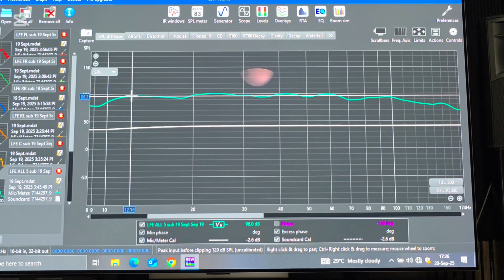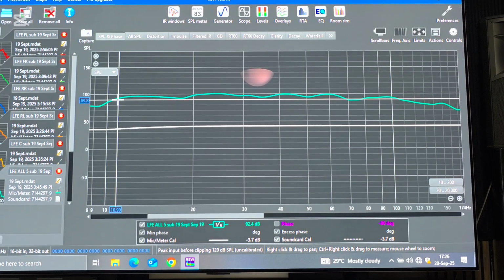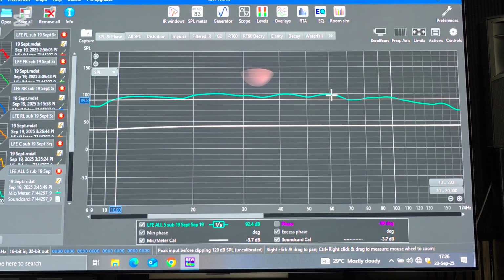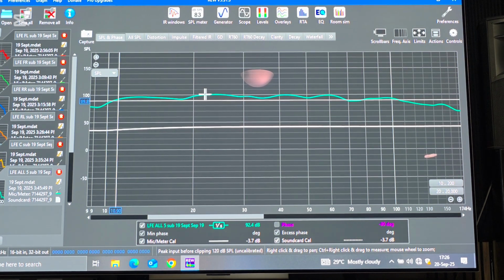At 12 Hertz, I'm getting about 96 dB, and at 10 Hertz, I'm getting about 89 dB, all 5 subwoofers, right? So very good bass. In fact, when there is an effect, I don't feel where the bass is coming from, and it really pressurizes the room, right? So this is a very good calibration of my subwoofers and the REW measurement.